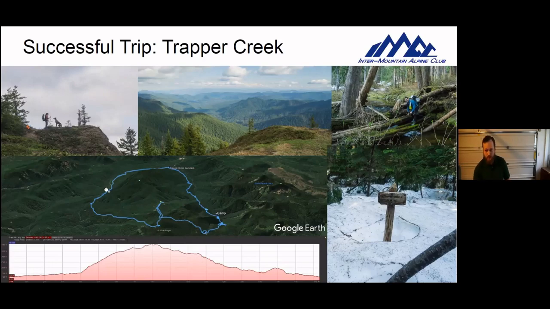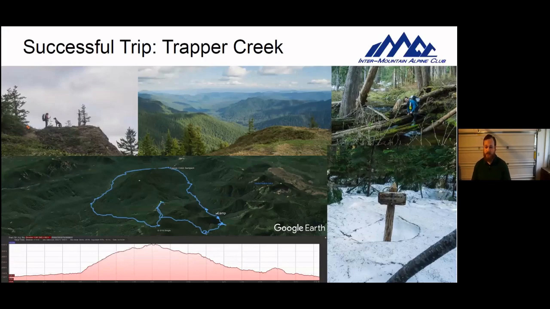And so right in here, we had a decision point. Did this just become a really long day hike? Did this just become a short out and back backpack? Or are we going to keep going and try to do the whole loop? We looked at the map. We had a good map. We had paper maps. We had our GPS track already plotted. We looked at our equipment. We knew what the weather forecast was going to be. We decided that we wanted to continue, and we had a successful time.